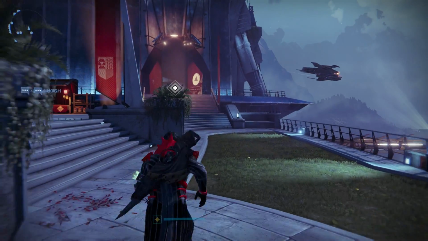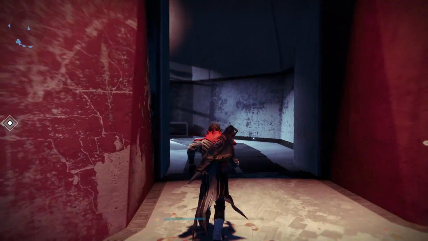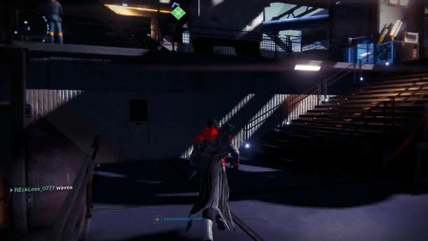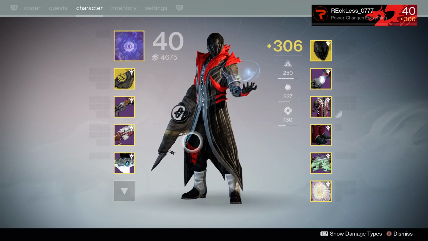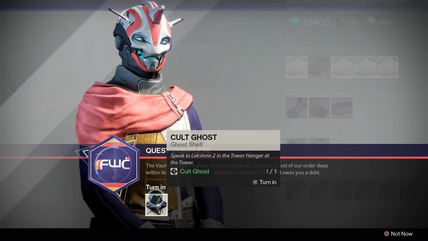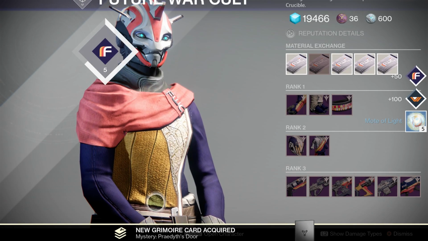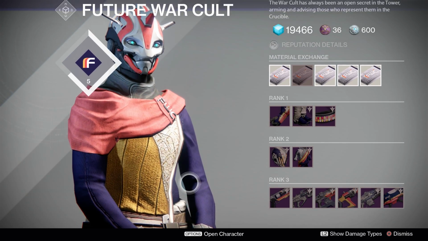Once you land in the tower, head to the Future War Cult and talk to Lashmi. I'm waiting. Oh, the warlock. Once you turn in the Cult Ghost, you will get Reputation, Motes of Light, and the last and final Grimoire card. So this concludes the Paradox Memory Ghost locations.